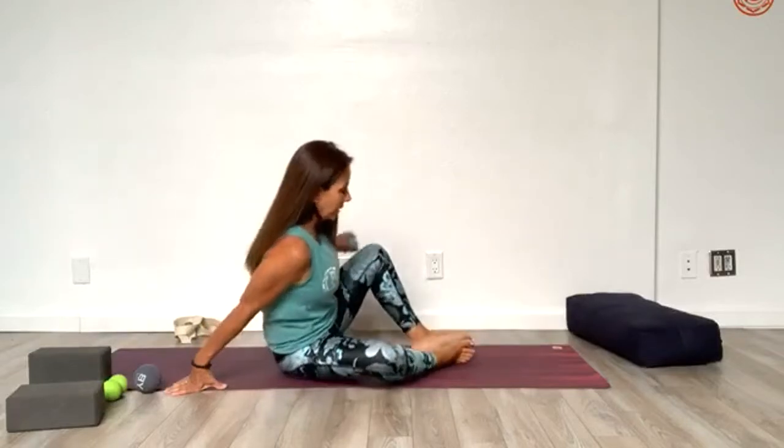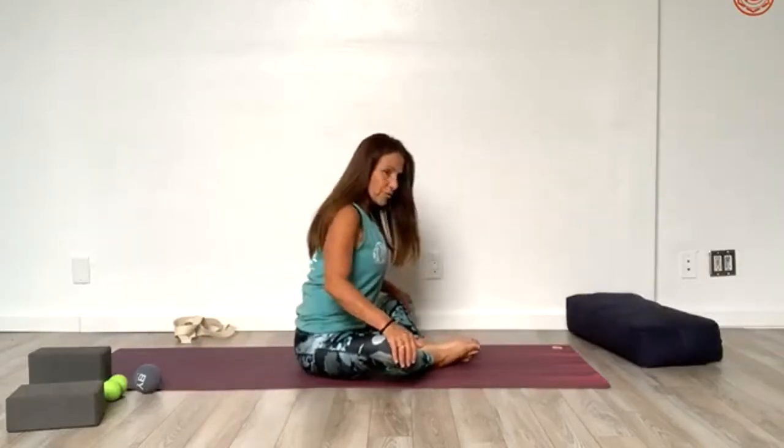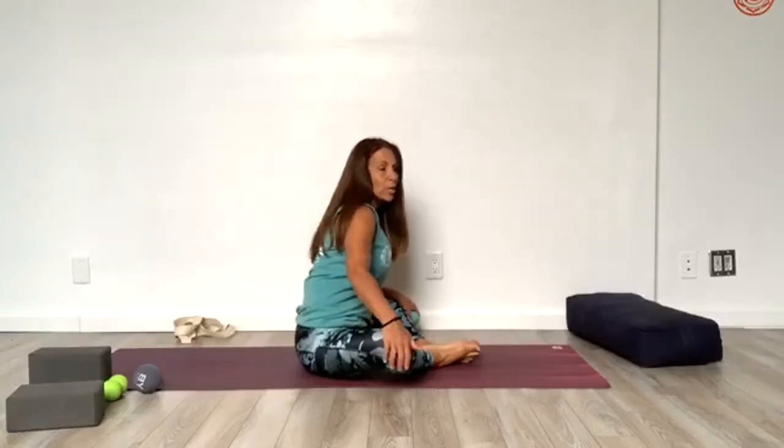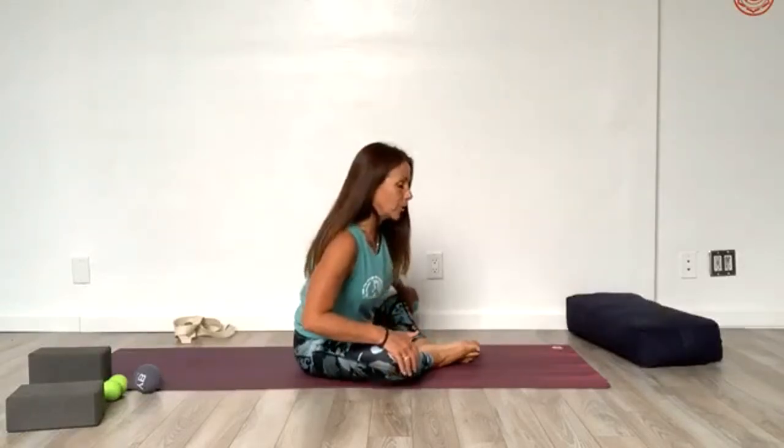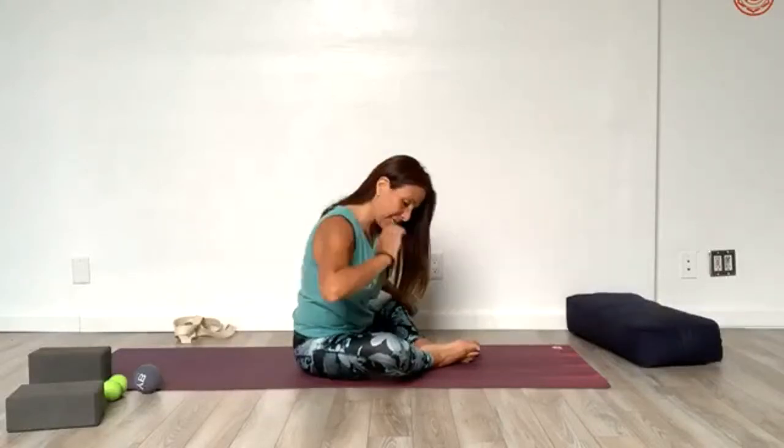Come back to your seat, bring the soles of the feet together. Open your hips, and it should feel already like you're working and you're going a little deeper, moving your hips. Your shoulders and your hips from side to side.